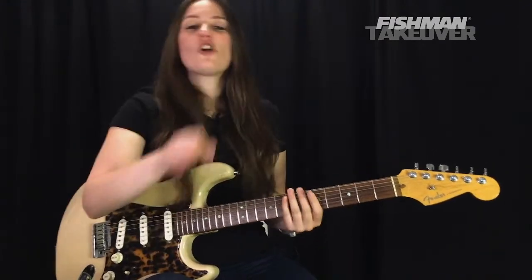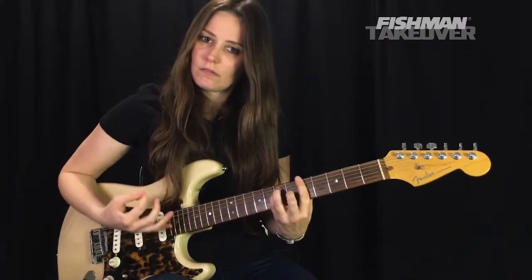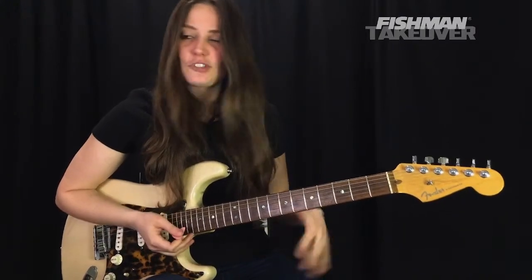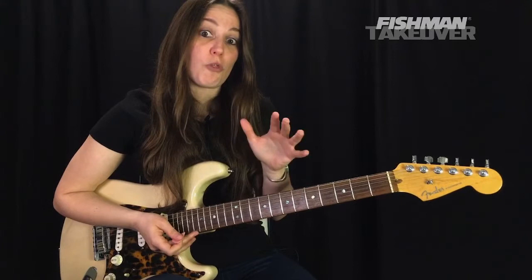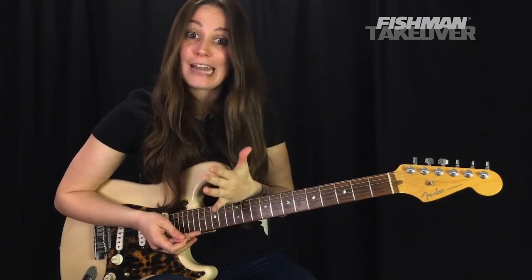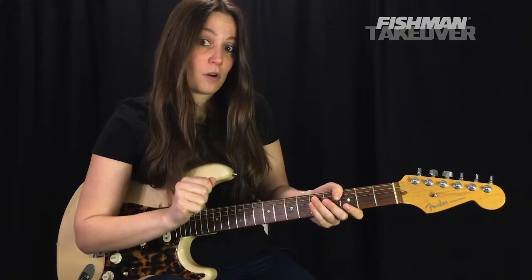Nice and loose here. Notice, for the most part, we have downward strokes with this. Okay, kind of that reggae feel, right? That ska feel. It's so fun. So what we're gonna do here, those chords are A minor, B minor, G, and A. Notice, the same chords we did here, but we're playing them as bar chords, all right?